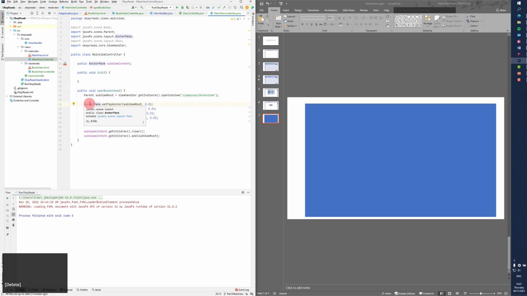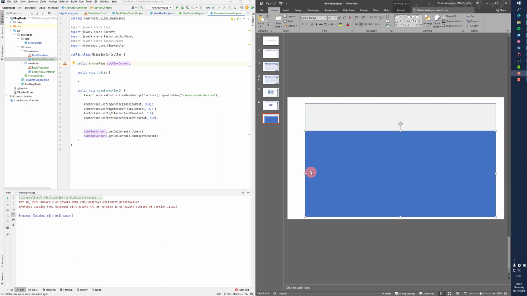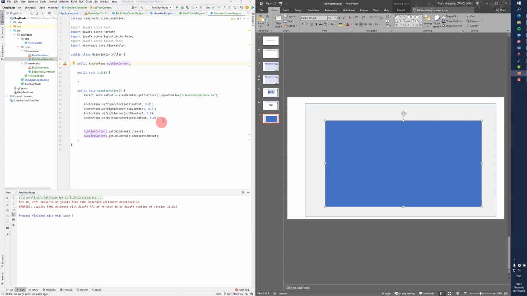I'm not entirely sure why this anchor pane here. Okay, so that's the anchor pane. I actually put something in. So that's just stretching out as far as it can to its parent. Interesting. And whatever I put in here will apparently also stretch.